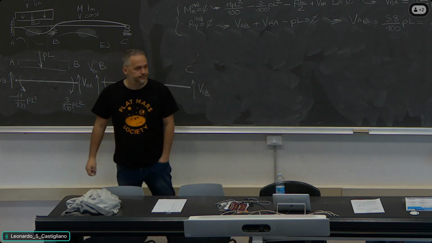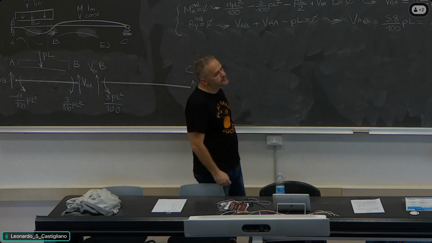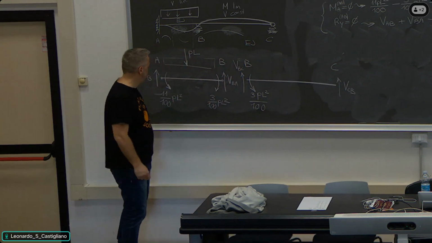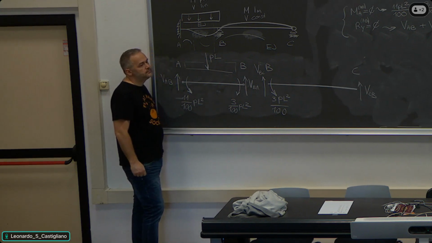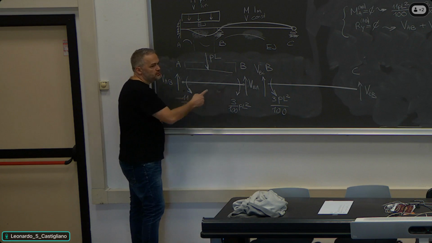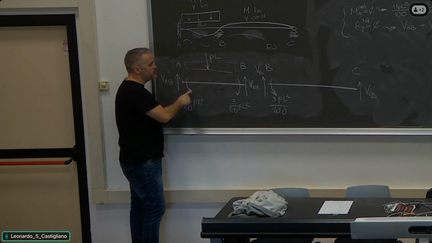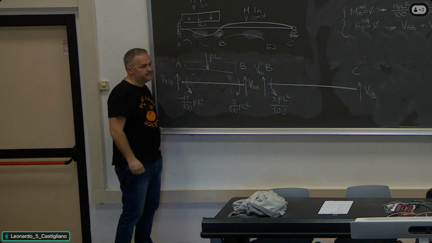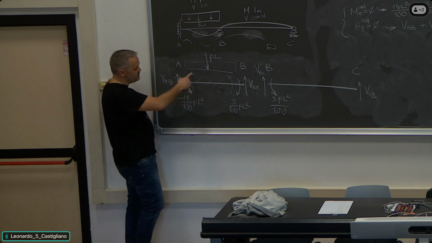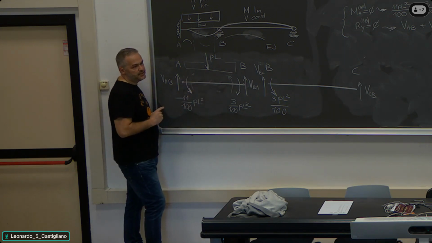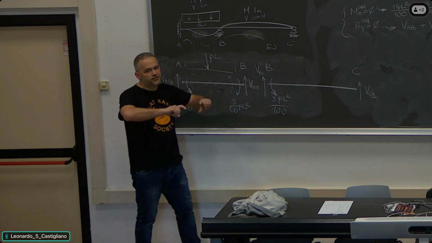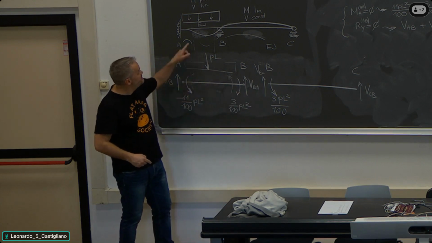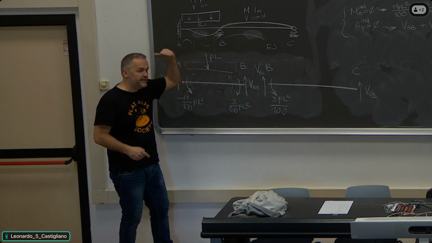Sorry, can we just review the position of the arrows and the signs on the graph for the moment? Yeah, which ones? All of them. It's because I assumed when I started solving my structure to have x1 like this and x2 like this. Remember? Yes. I found two negative values, that's why I reversed the two arrows. So I assumed the two moments to put tension at the bottom, the value is negative, so tension is at the top. Besides, it coincides with what I guessed at the beginning.